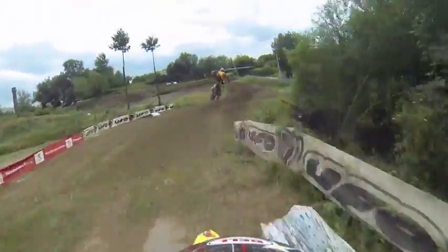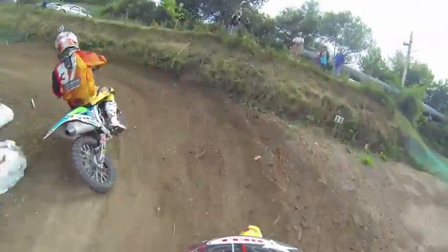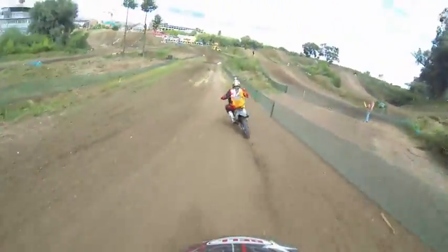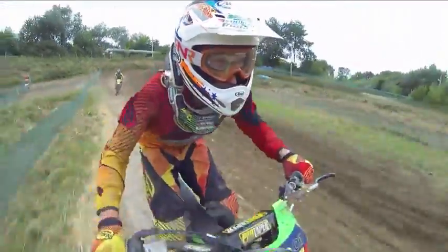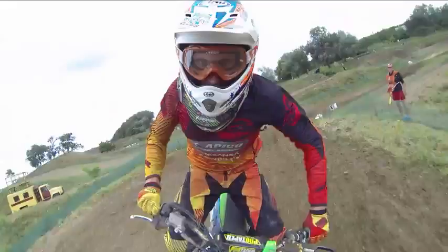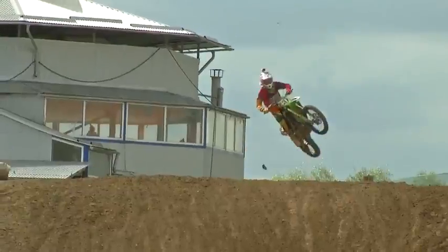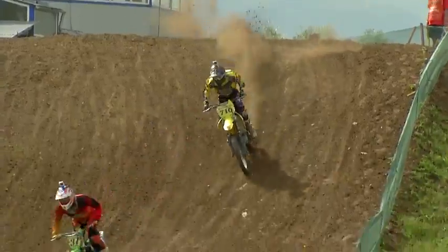Now we go long straight again. Gotta be quite safe there. This is a really slippery turn. Gotta put the power down good. Left turn, that's where I had a big crash this morning, but it's okay. This line developed quite nicely during today, and you gotta keep low on this jump.